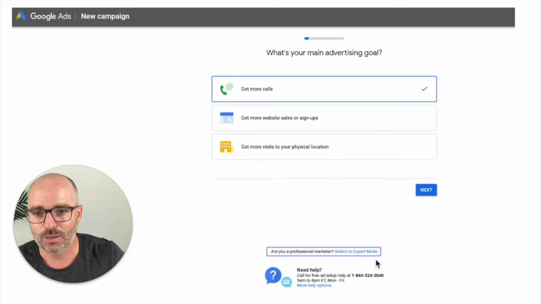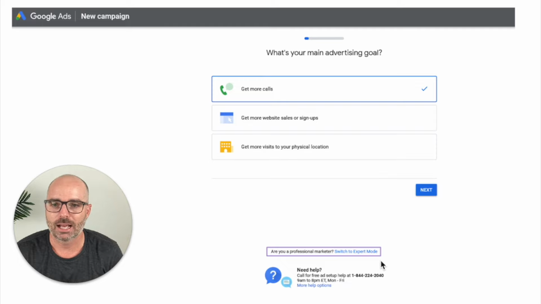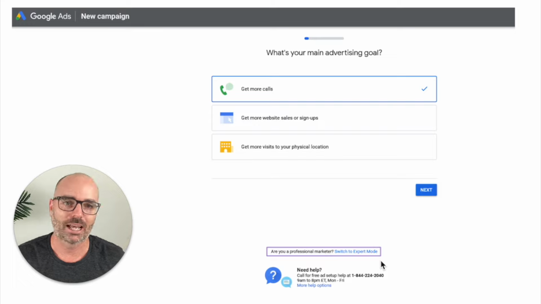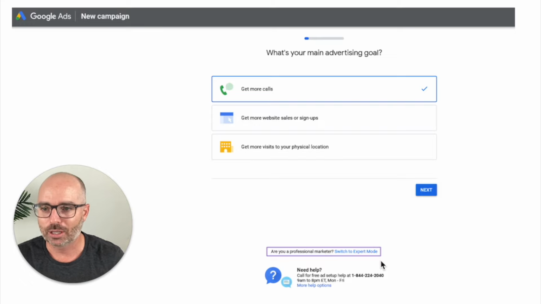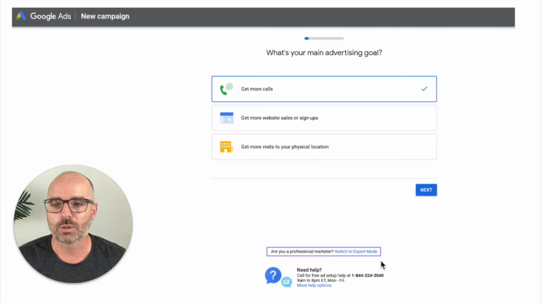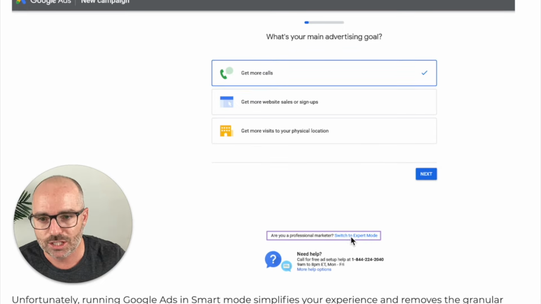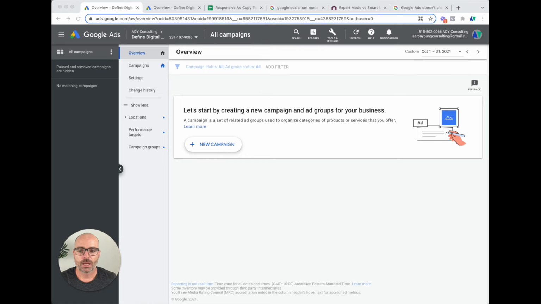So don't get scared by the switch to expert mode. With smart mode, for the life of that campaign, Google doesn't give you visibility on what search terms people are actually using. You can't add in some key optimizations like adding in audiences, extra location targeting and bid optimizations. And I don't want you to get scared by all of those words, because through this video and other videos, I'm going to be taking you through this process on a step-by-step basis. So essentially what you want to do is make sure that you're switching to expert mode. Then once you've switched to expert mode, it'll bring you to this screen.